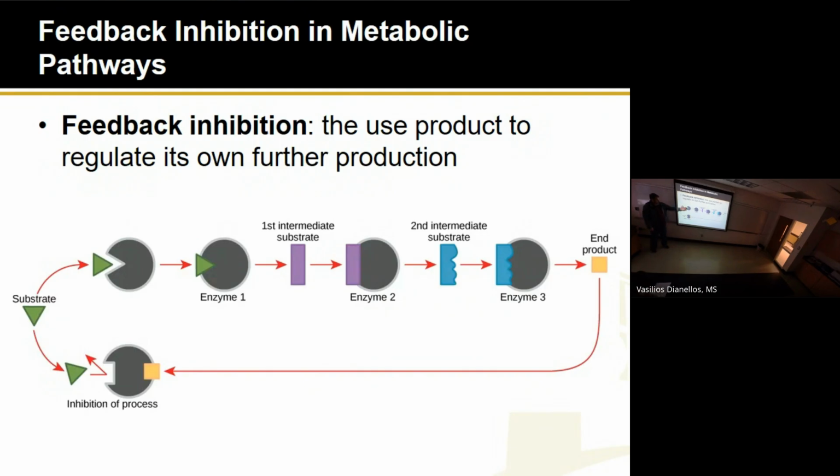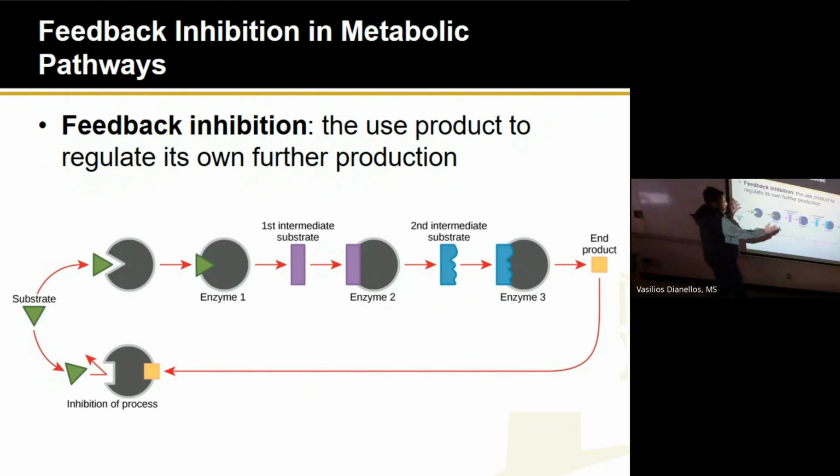Your cells need to make a particular product. And this is a really complicated picture. I don't remember if it's from your textbook or not. But anyway, it doesn't even have to be this complicated. The point is, you have an enzyme, substrate, enzyme 1, intermediate substrate. I need to find a better picture. Just think about an enzyme, right? It's producing something. But if it produces enough of it, that thing is going to come back and attach to the enzyme and inhibit it from making any more.